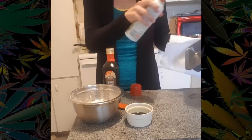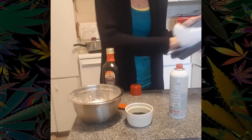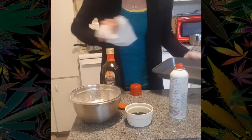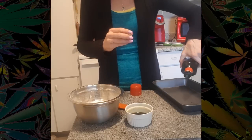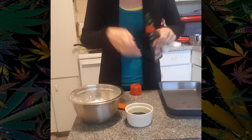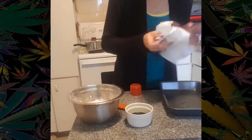So I'm just going to give it a light spray. And then you wipe that down. Or the other option, if you're using oil, just give it a very light drizzle, a couple little drops, like so. And just make sure to get it all over the pan.